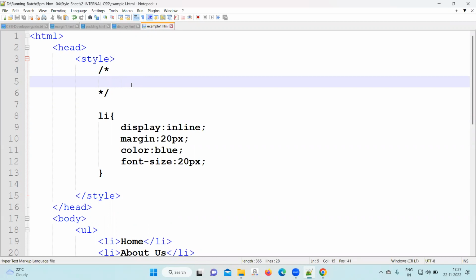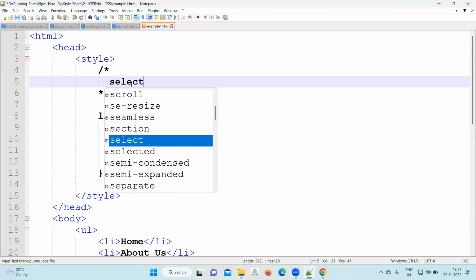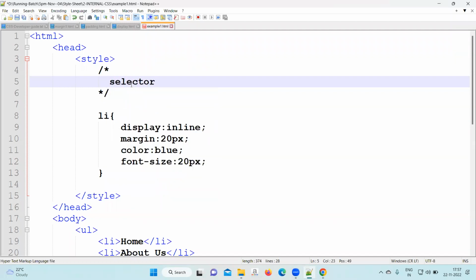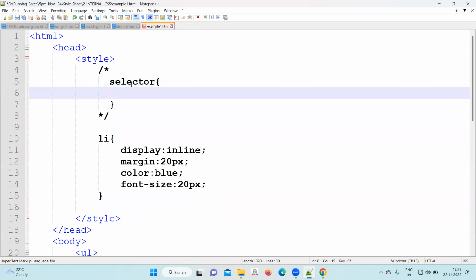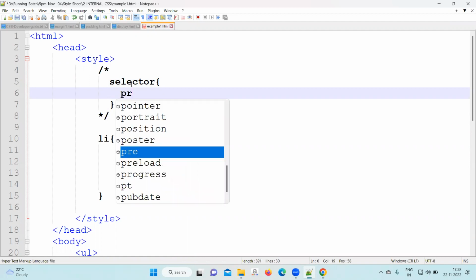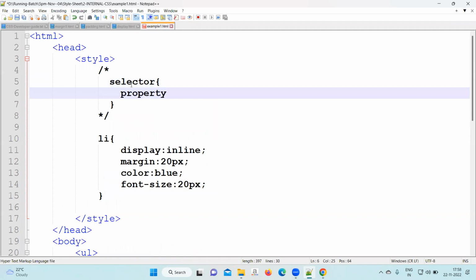Okay, inside this you write here selector. Selector, curly bracket open and close. Inside, write property colon value.